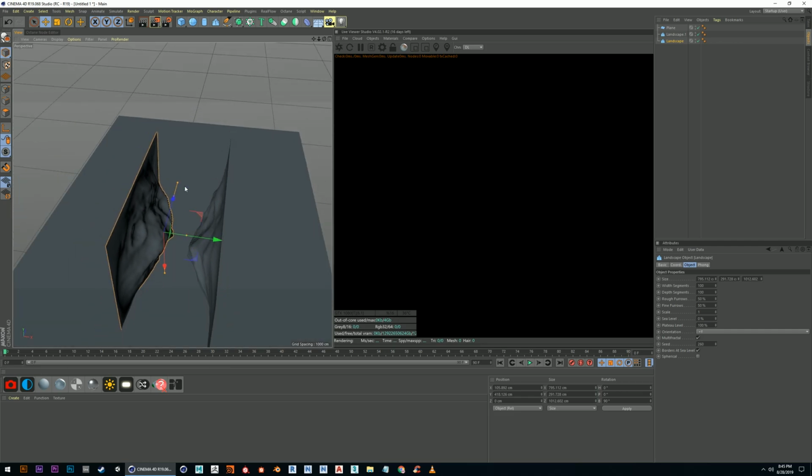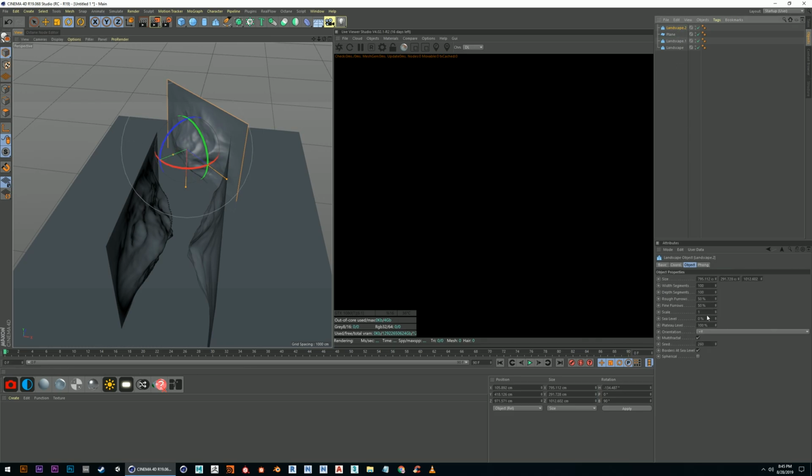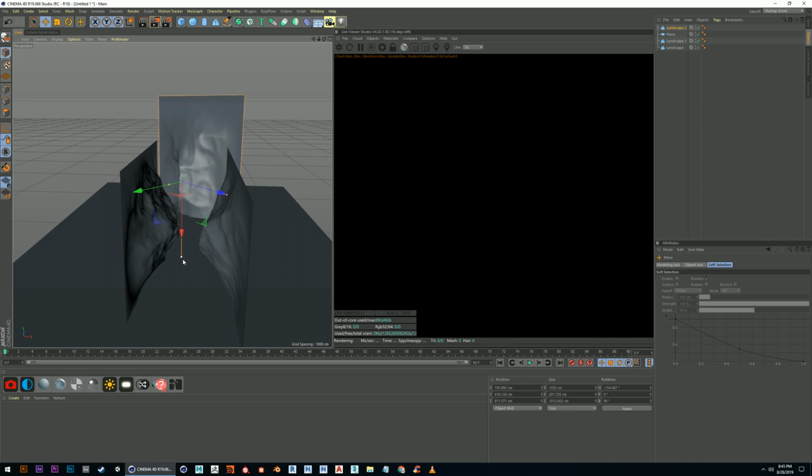Going to change the seed on this again too. This one we're going to make a little taller than the rest.